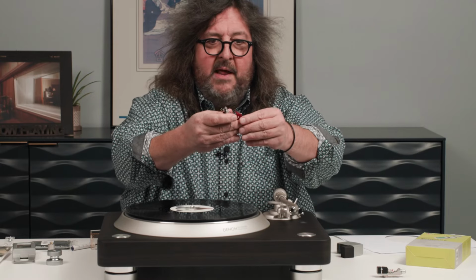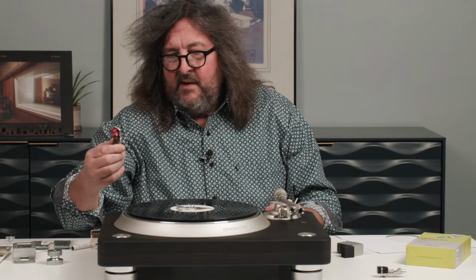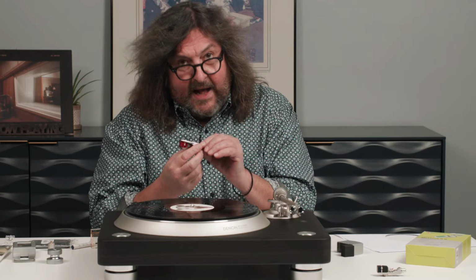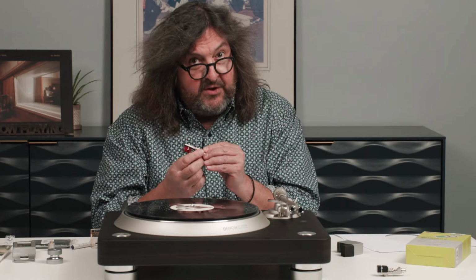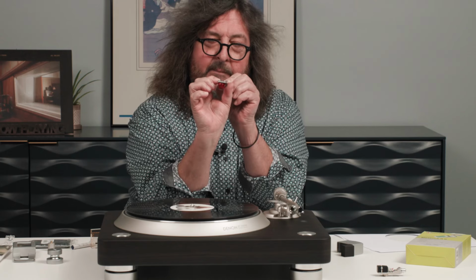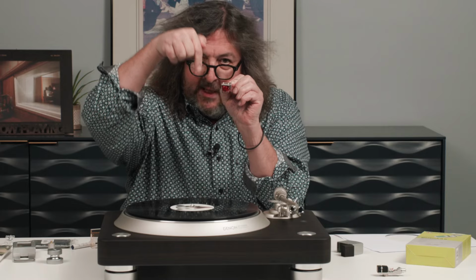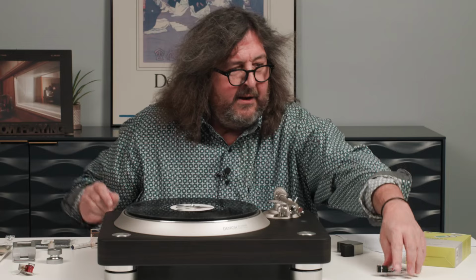Again, it's what we call a bayonet head shell. Denon sells this as an accessory. DS Audio makes a real nice one that has VTA or azimuth adjustment to it. Ortofon makes some really nice ones that have azimuth adjustment to it. We can help you with those. Azimuth is the ability to adjust this part of the cartridge, making sure that diamond again is perfectly perpendicular to the record groove.